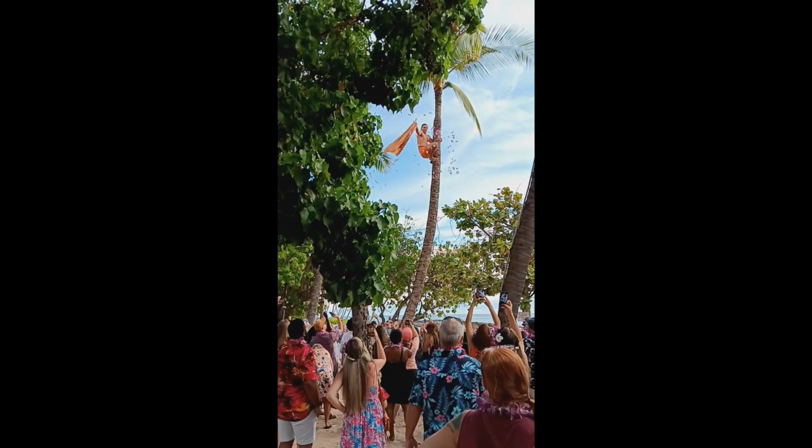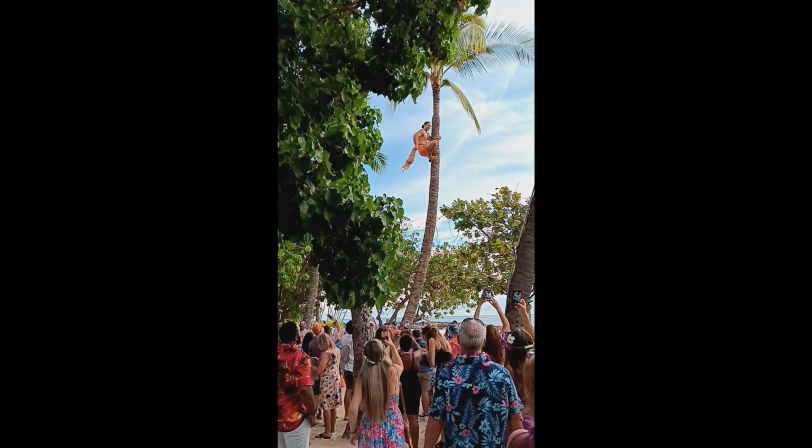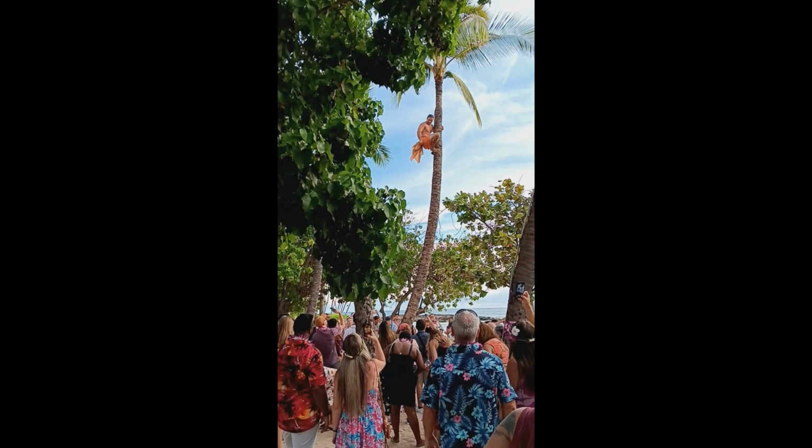There you have it, family, the shower of flowers. How about a nice big round of applause for Cousin Kavika? Mahalo. Now at this time, family, if you would please go on and grab one of these island pua or flowers.